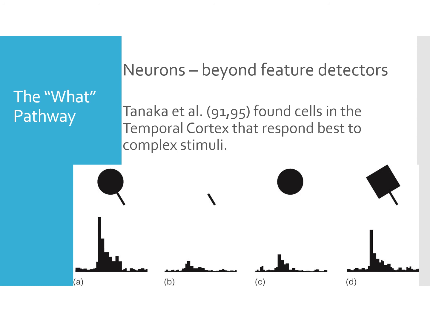If we show the monkey something that is pretty lollipop-like, but has a square top instead of a circle, I don't know how well you can see it, there's neural firing, but it's not quite as strong as the neural firing for this lollipop neuron that is responding best to what looks like a lollipop to me in A.